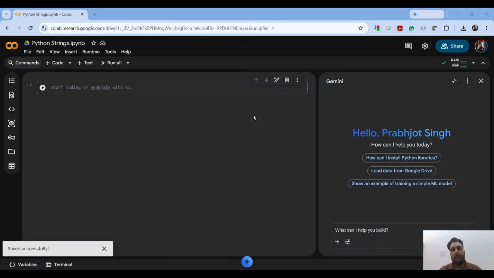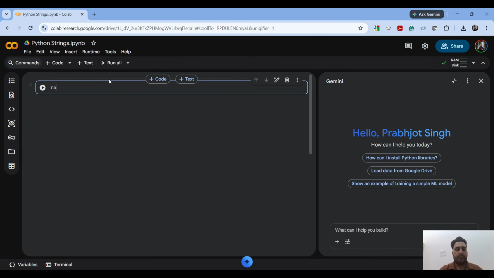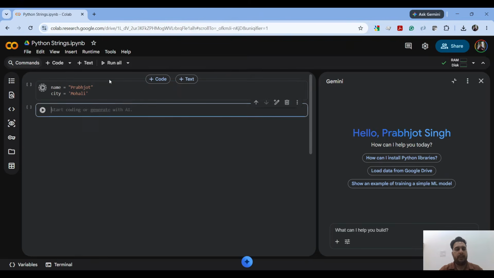A string is simply a text enclosed inside single or double quotes. For example, I'll define a variable name and store my name in that. I'll define a variable city and store a city in that. Now let me print the type of these two variables.